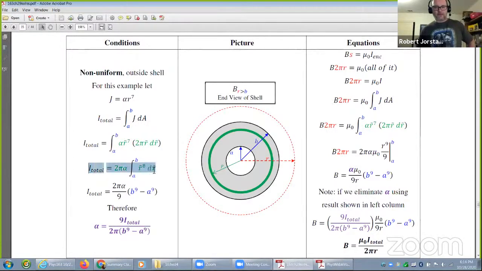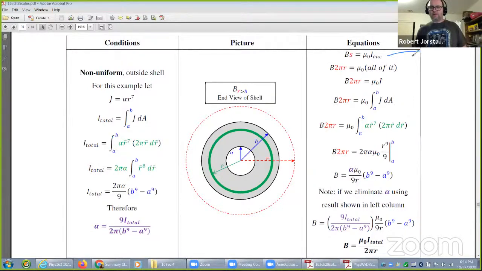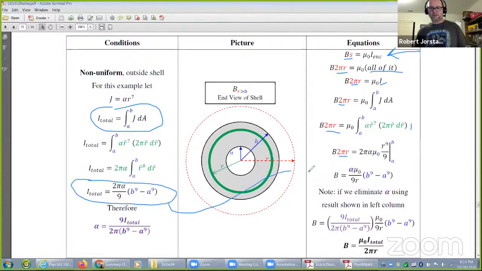So I factor out the constants, I do the integration, and then I just rearrange it for alpha. So hopefully that part on the left is okay. Now what do I do? I come over here to this side. If I want to get the magnetic field outside, B, well, that's always 2 pi r. We see that just dropping all the way down there. Okay, got it. Now, in this case, I have all of it. Well, all of it, that's what I just did right here. I total, right? So I just keep following down. You don't need to do this integral again, but I did it. You could have just grabbed this I total and shoved it in right there, right?